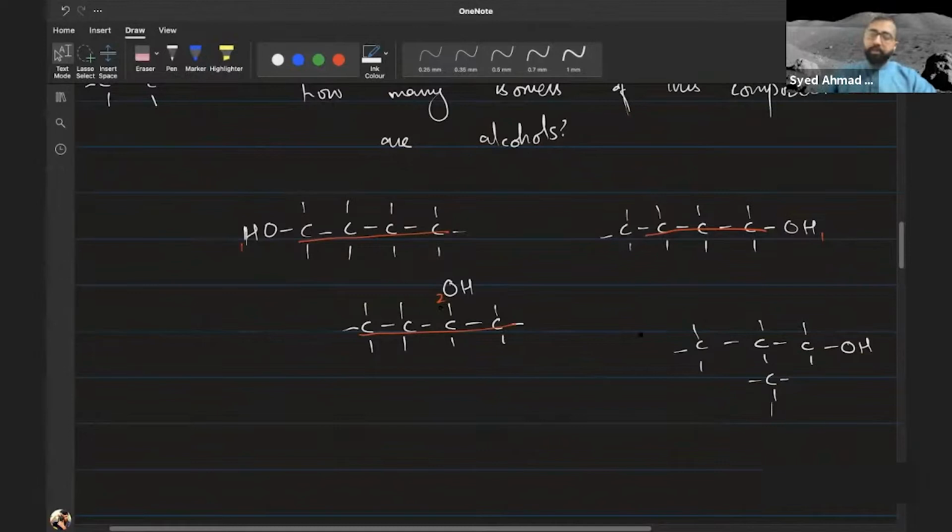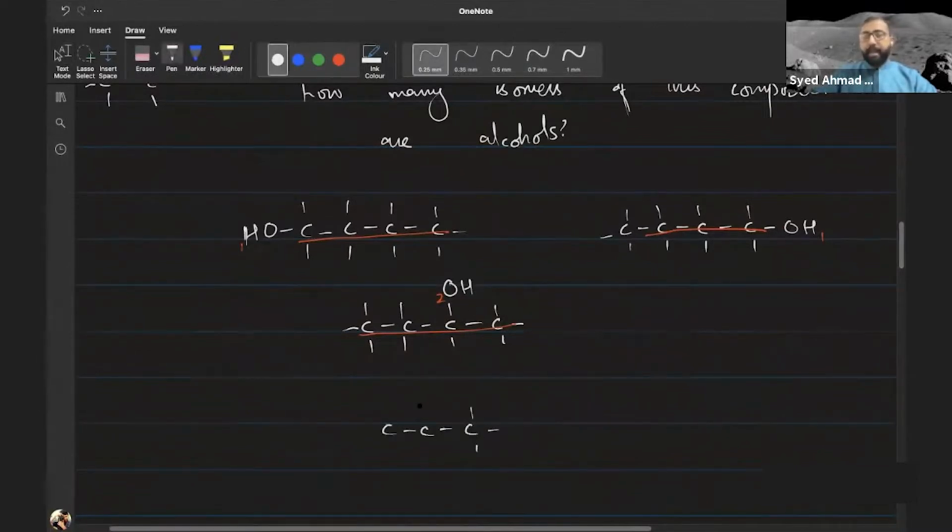Yeah, so coming back to this, we cannot have isomers in 3 carbons. So let me draw this one again. I made the 3 carbons, and now I have the 4th carbon and the OH that I can move. So what have we done so far? First we put carbon on the first and OH also on the first. Then we put carbon on the first and OH on the second. Now I will put carbon on the second and OH on the first, and that is another isomer. So OH on the first one, carbon on the second one.